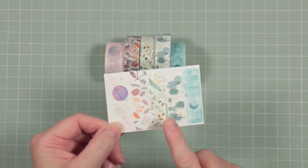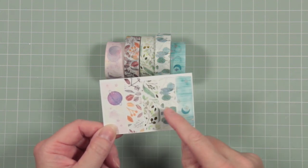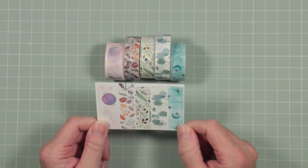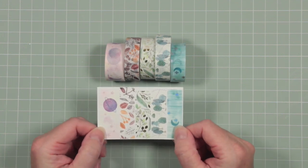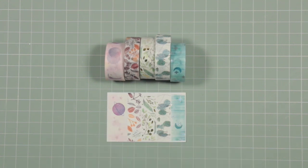If I had more than the five that conveniently fit onto the back of this card, I would just take another bit of card, cut it down to the same size, and then paperclip or staple it so that I had a record of where they'd come from. Then this card will go into my journal and I'll hang on to it — that way I know exactly where to go to get a repeat of my washi.